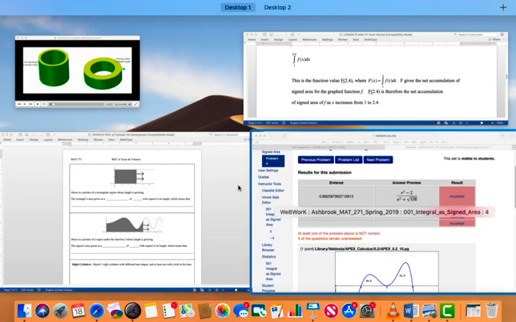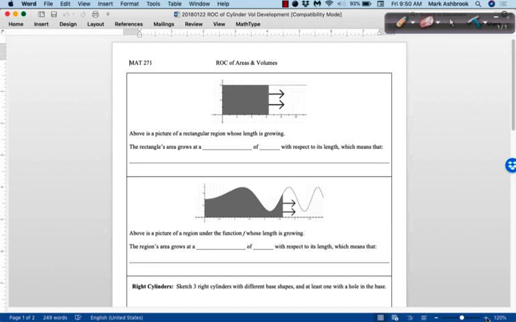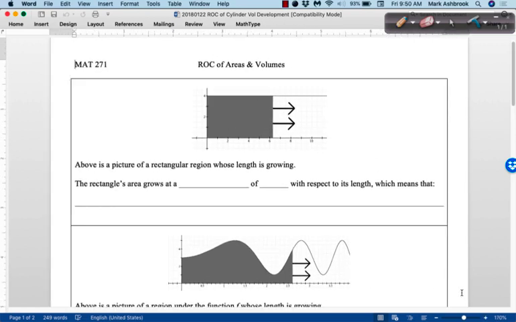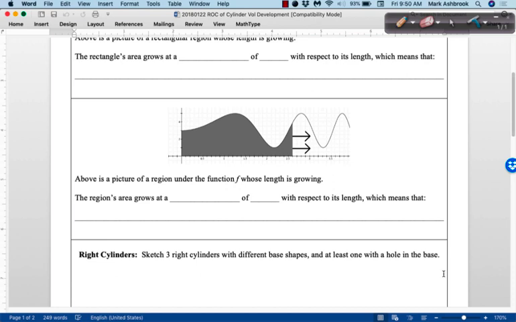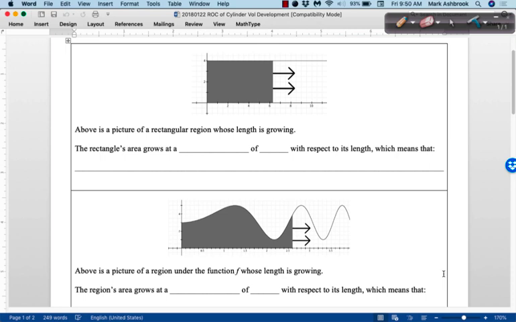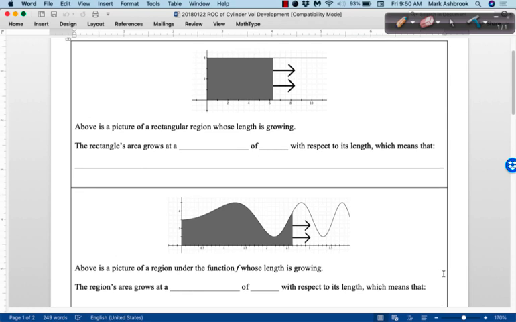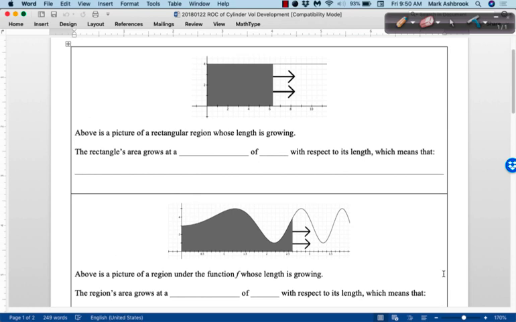Okay, very good. So let's jump to the sheet that we handed out. You're going to work on everything, these 2 parts. The first 2 parts that have illustrations, right cylinders, we'll talk about that later. So not right cylinders, but this is review. It's going to transition into our next topic, which is accumulation of volume. We talked about accumulation of area. We talked about signed area, right? So the integrals give signed area. So this is a review of that.